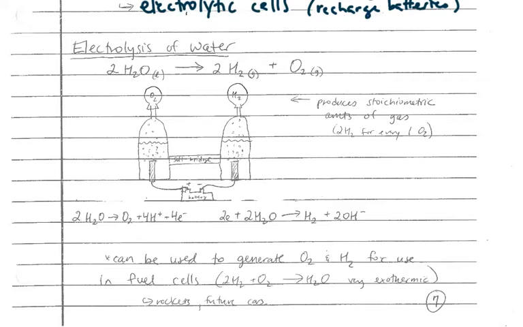This is not very well drawn to scale. But the hydrogen balloon here should be twice as big as the oxygen balloon, because for every 1 mole of oxygen, you're producing 2 moles of hydrogen. And notice that we have the solutions here, and we have an electrode on both sides. And we have wires connecting them, but the wires are connected to a battery because we actually need the battery to draw the electrons from one side to the other.